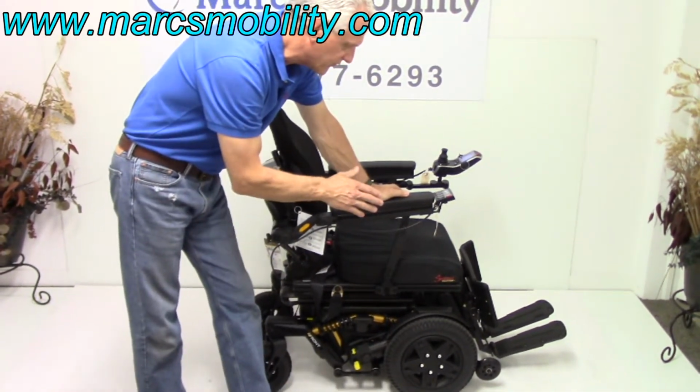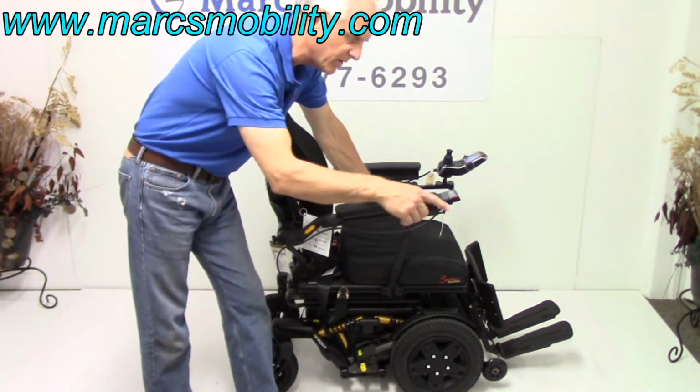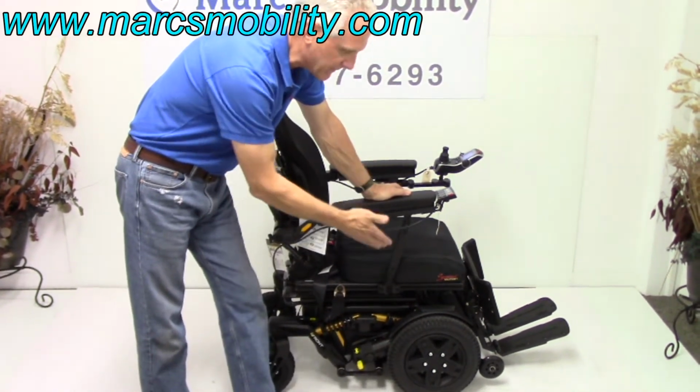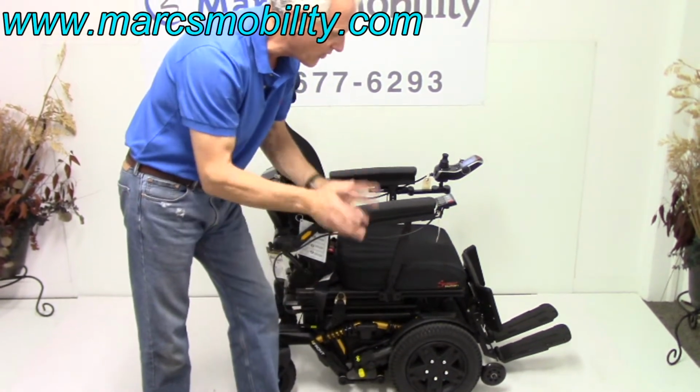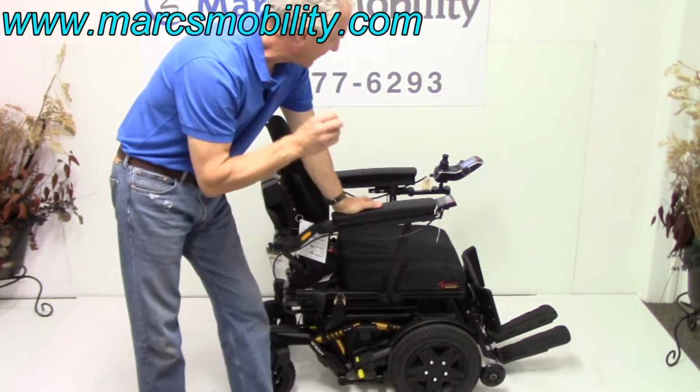So this is called a front wheel drive, so it turns a little bit bigger turn because it's not a mid wheel drive, but a lot of people like front wheel drive. They just like the way it turns in the house. They like it outside, so we have all kinds of chairs. But this is a 4Front.